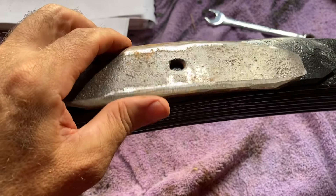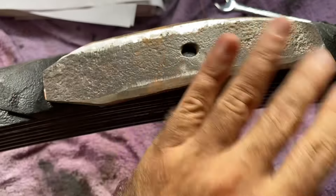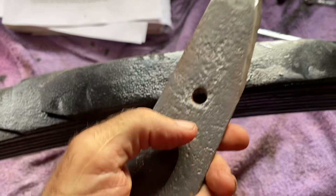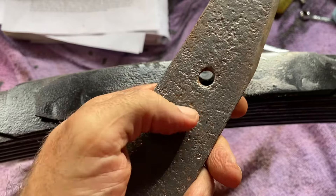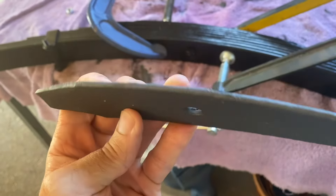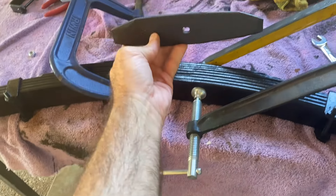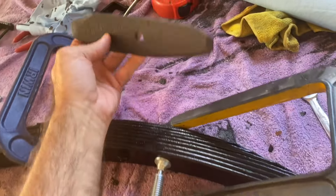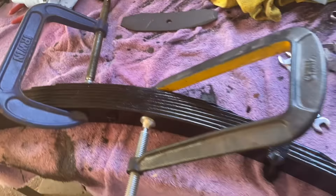I've got it pretty well shaped like I wanted. I'm going to do the same treatment again with the Osfo, then the black graphite, then the paint. Two coats later, I'm ready to insert that onto the top — so I've got to take this spring apart, insert it back in, and tighten it all back down.